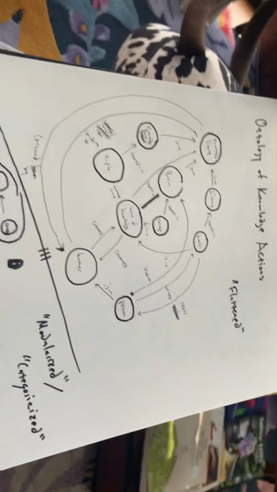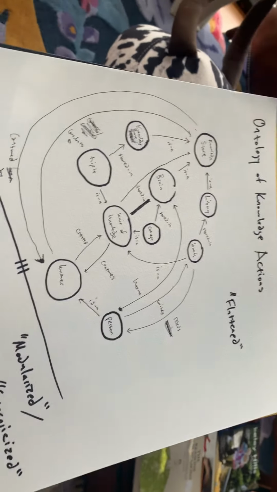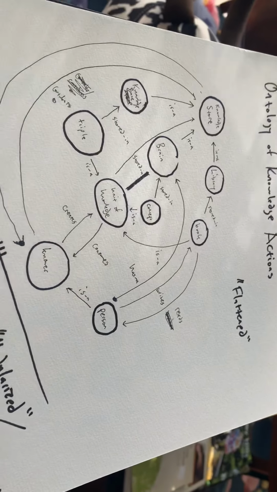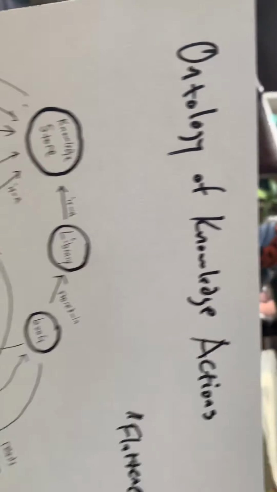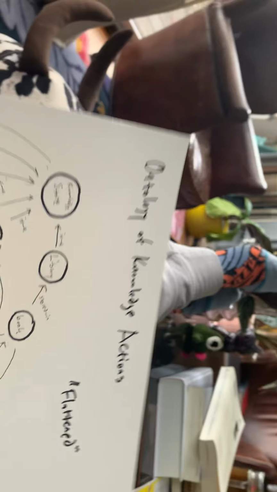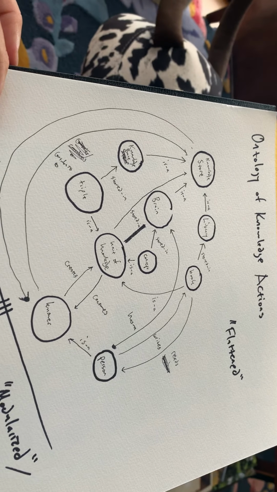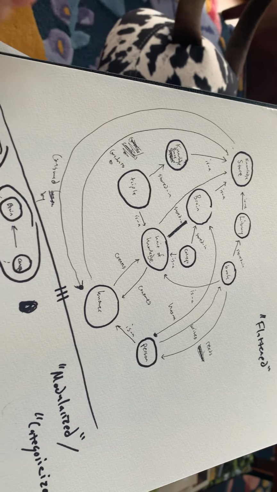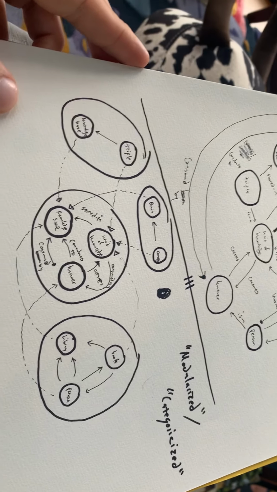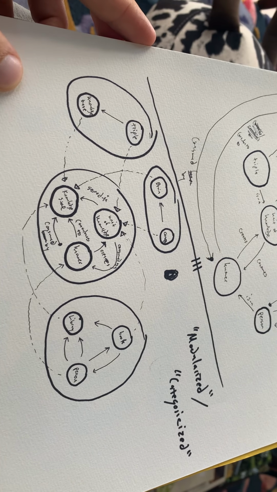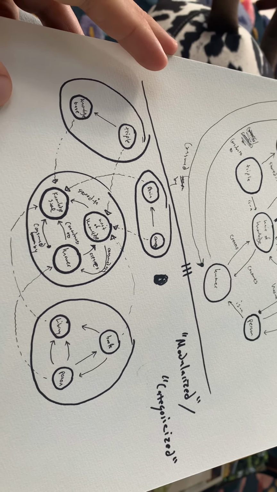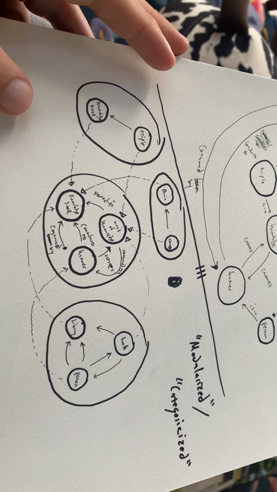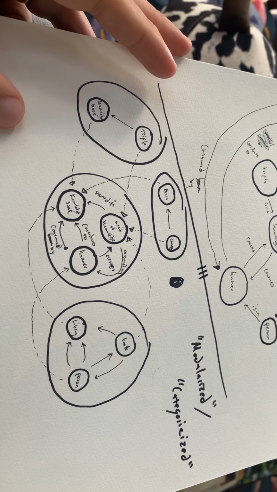Okay, I'm gonna describe this chart, which has a few roles. The first of which is to show you what it means to start forming an ontology of something. In this case, I'm doing an ontology of knowledge actions. And then I'm going to show you some concepts around how to modularize or categorize an ontology to show some of the structure at a higher level.